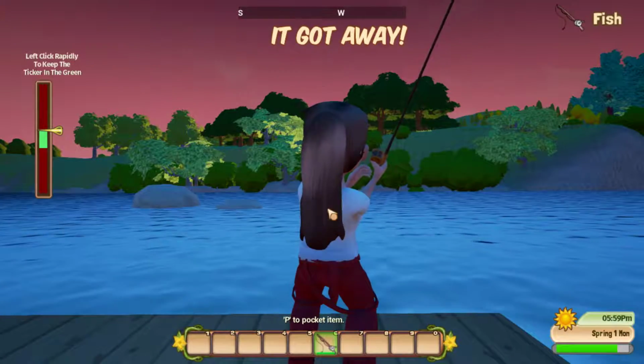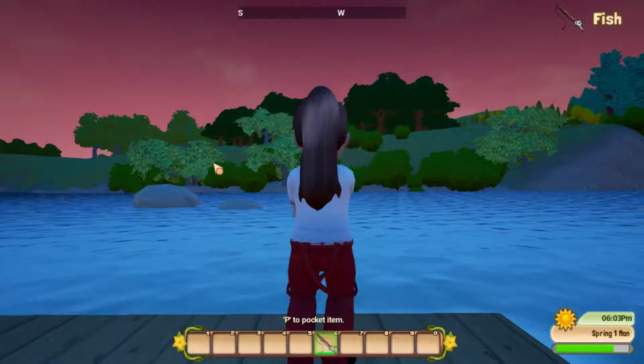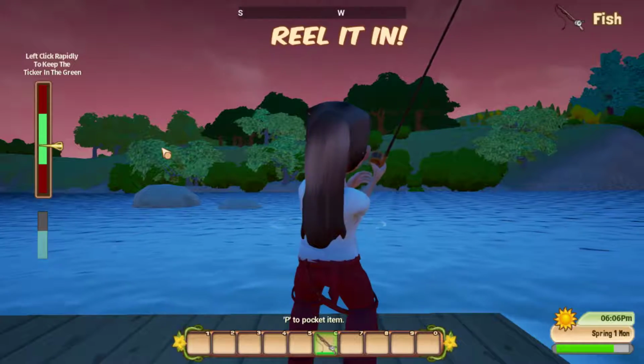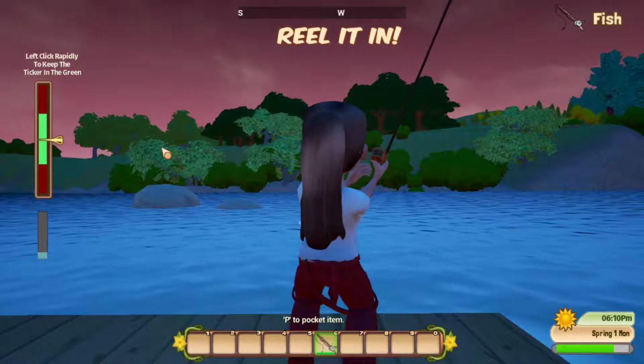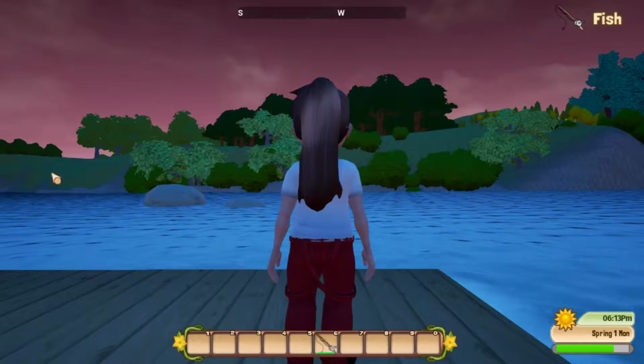Yeah. Come on, man. We need an easy fish. Let's go. Time's a ticking. I got lots to learn here. Here we go. That's a starter fish right there. That's an easier fish. All right, so we're going to reel this baby in. It's a bream. We're going to pocket it.